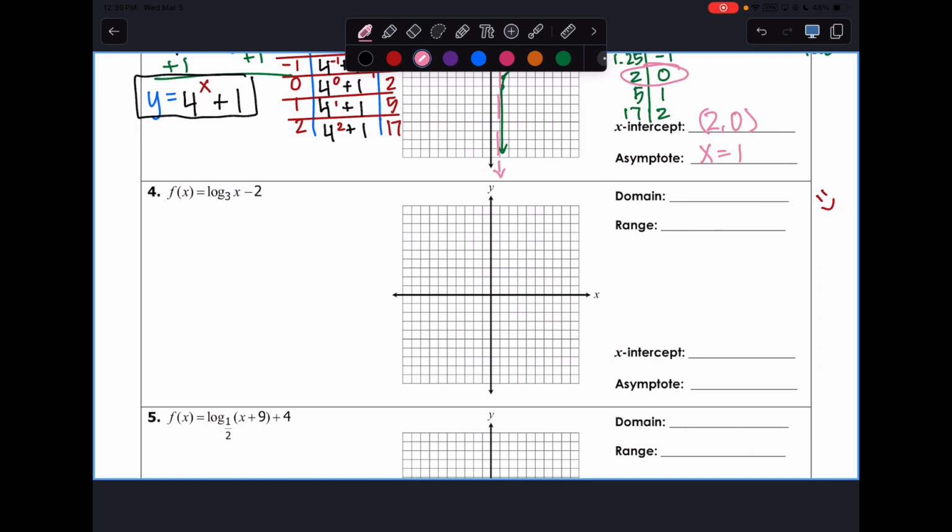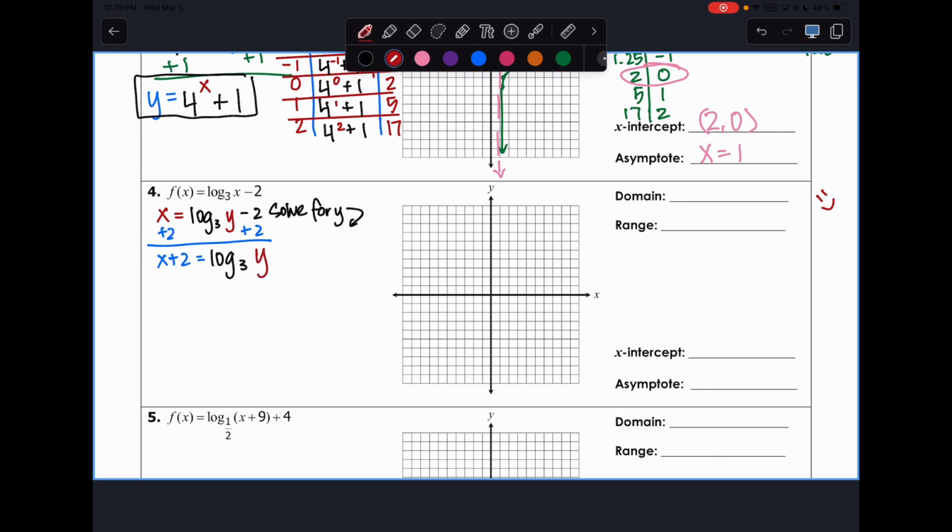So we already know the anticipated result of it, so let's go ahead and find our inverse. We're going to start with x equals log base 3 of y minus 2, and I'm solving for y. Solve for y. Okay? So I'm going to add 2 to both sides. It's x plus 2 now, equals log base 3 of y.